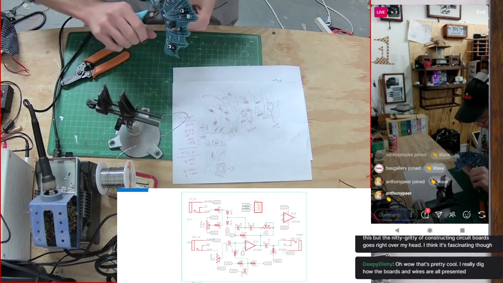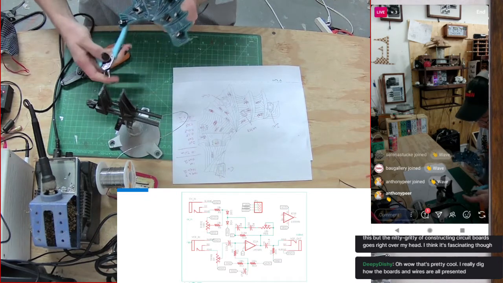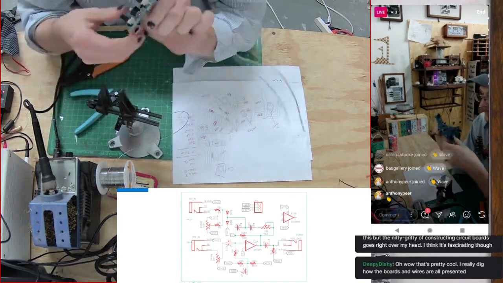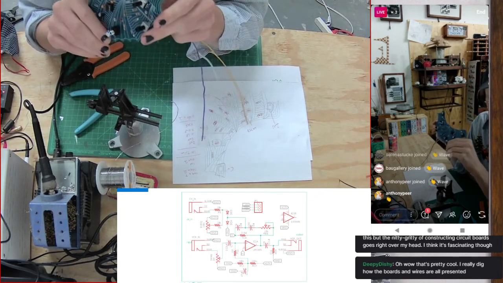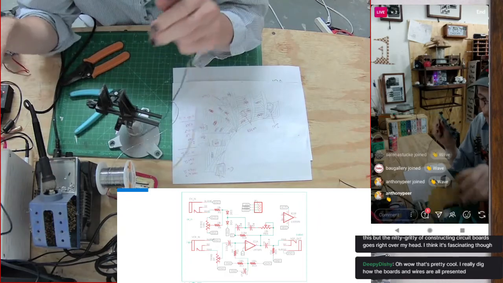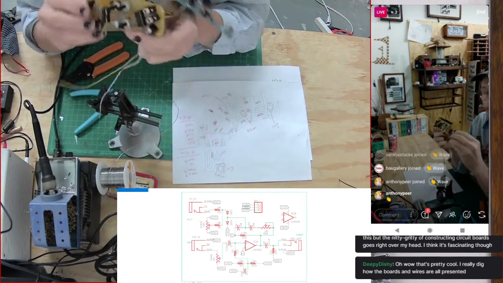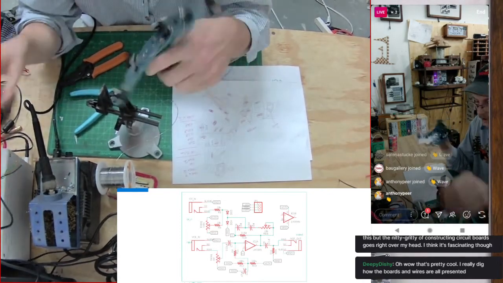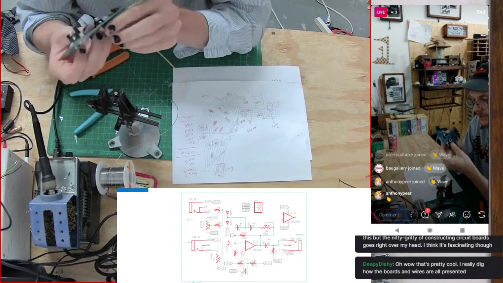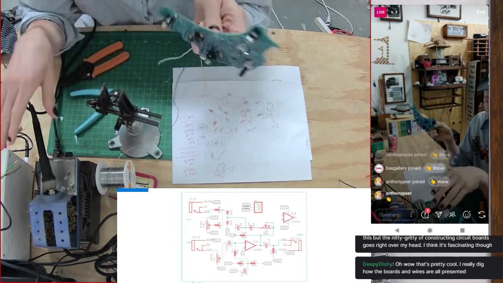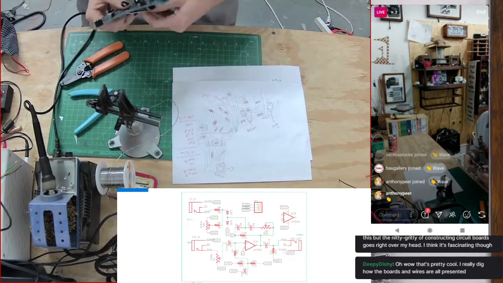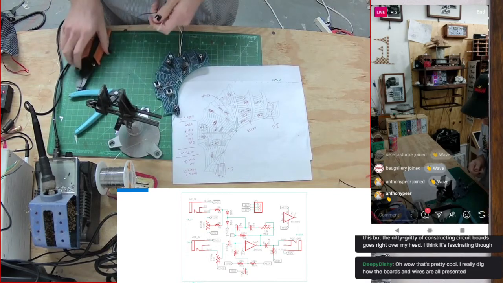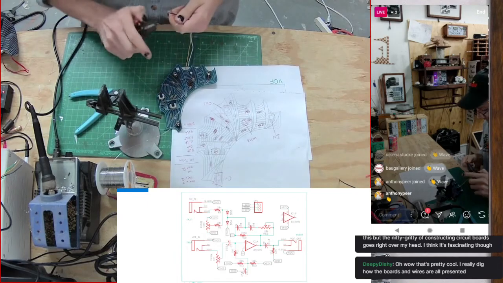So one thing that I didn't do on this board that I wish that I did, that I've done on my other boards, which is really handy, is putting power indicator lights. Power indicator lights are little LEDs that don't really do anything in the circuit other than show you that it's successfully getting power, which is really handy with debugging, because if you plug in the circuit board and the lights don't light up, that's a red flag right off the bat. In this one I don't have those. I wish I did, but here we are.